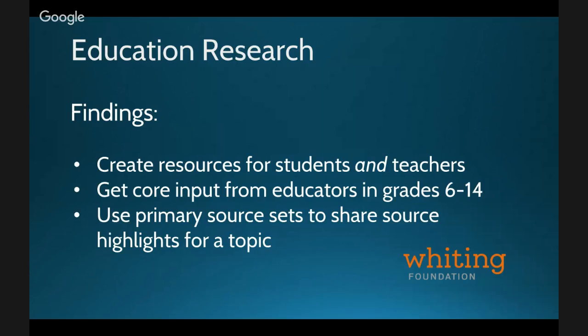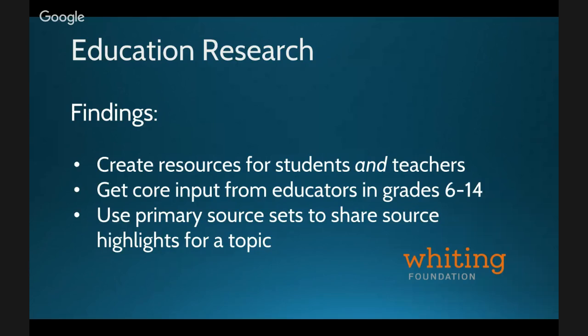And then finally, we got a lot of feedback on the question of volume. So I've been throwing around numbers in this presentation, and I've been talking about the fact that the DPLA has more than 11 million items, and that's great. But it makes for an overwhelming experience depending on what you're looking for in the DPLA. And so we were interested from the beginning of the project about how we could get students and teachers to the kinds of material in the DPLA that they might be interested in looking at faster.